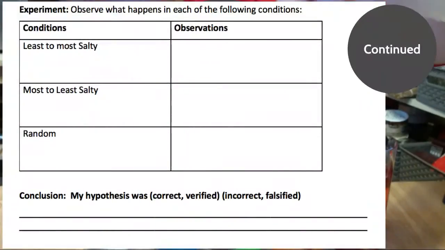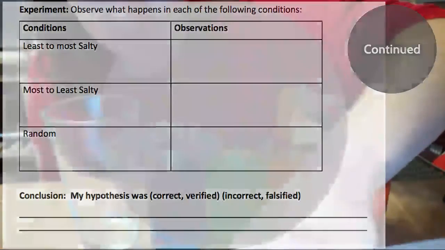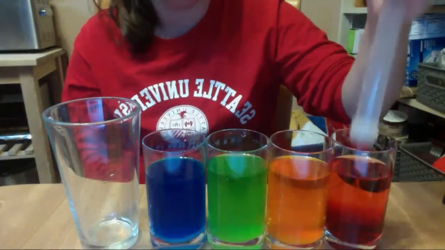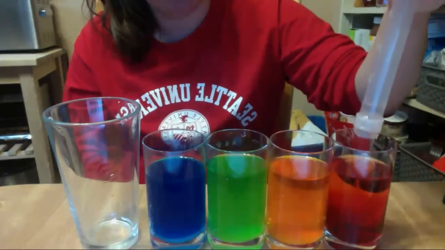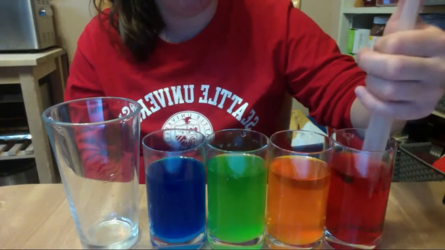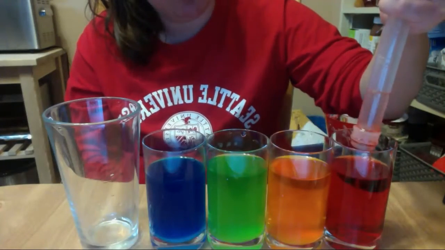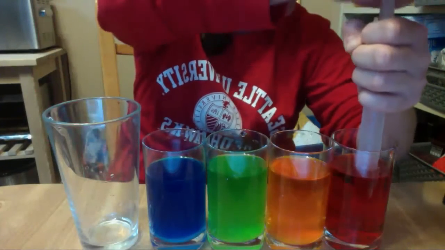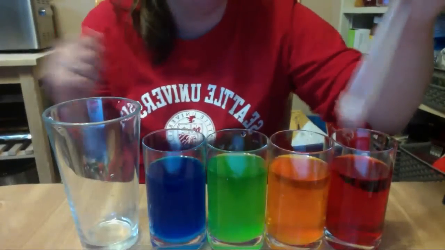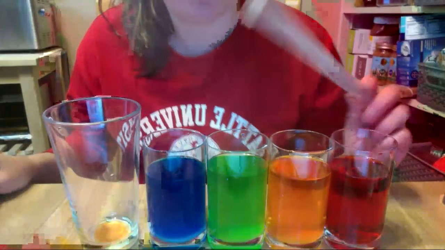So we're going to go least to most salty. This is my least salty. This is my most salty. So I'm going to go. I've never done this with a turkey baster before, so I'm really scared. Oh, and that did not look super promising. Oh no, this is so sad. No, it's not working. Okay, I'm going to pause and find a different vessel.